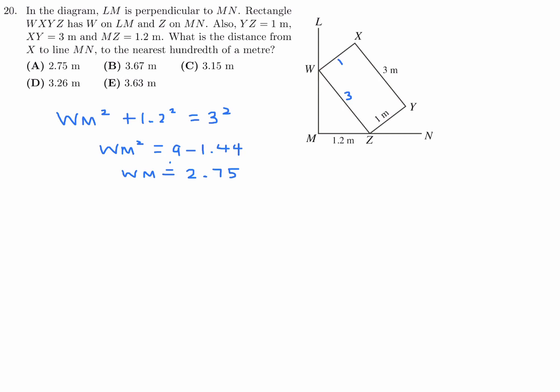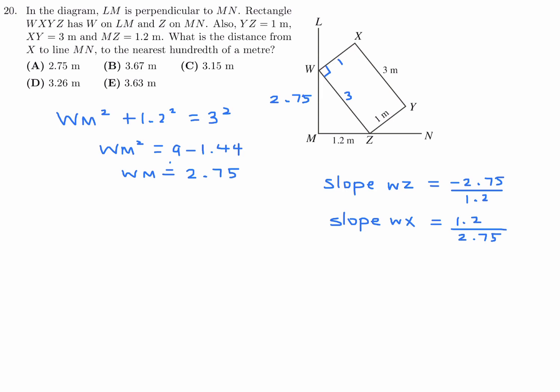One thing I noticed is that we can label that 2.75. This line and this line will be perpendicular, right? Because that is a right angle. So this line, the slope, and this line, the slope, will be negative reciprocals. So the slope of WZ, we can figure out pretty quickly. It's minus 2.75 over 1.2, rise over run. So therefore, the slope of WX will be the negative reciprocal, so it's 1.2 over 2.75, and then we drop the negative because it's a negative reciprocal.